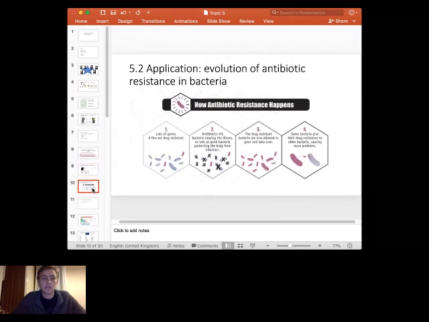Another application of natural selection involves antibiotic resistance in bacteria. So this diagram here is quite useful to explain that. Basically, if you imagine a body that has a specific variation of bacteria in it, and let's just say that they're all causing illness, right? And then you take antibiotics. Antibiotics are really good at killing off most of these bacteria, right? So it'll kill off like 99.9%, right? But a certain percentage of these bacteria that you have, which are causing an illness, are resistant to the antibiotic. So they don't actually get killed by the antibiotic.